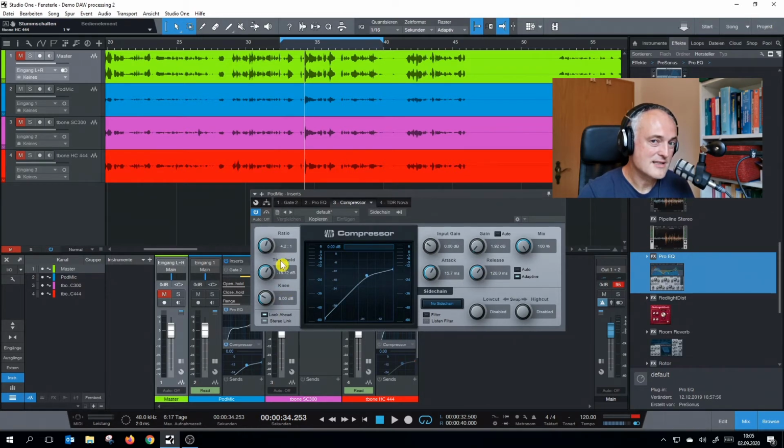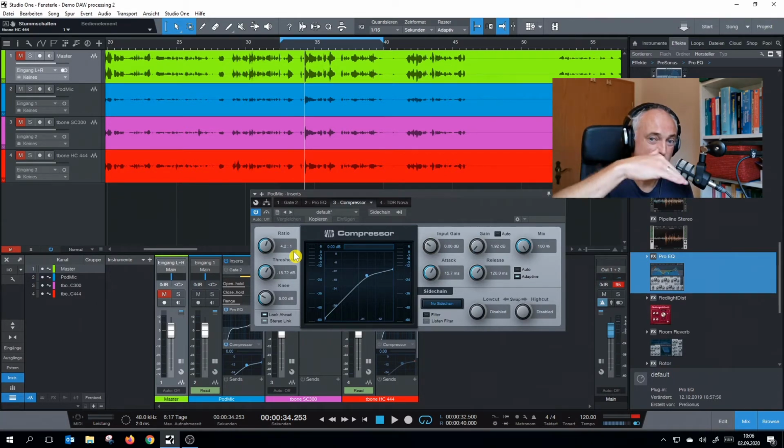So as soon as these levels are reached, there is a compression. If it's 4:1, this means that, let's say, the 12 decibels over this level are compressed down to 3 decibels. So this is what the compression does.